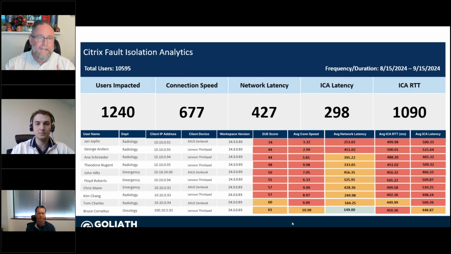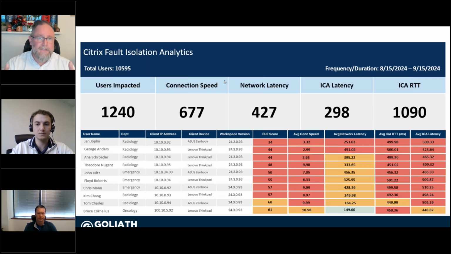What we were providing in terms of reports, how the users were really complaining because they were frustrated, as I was mentioning. We were kind of hitting an impasse here. We couldn't get through it. So when we introduced Goliath into the tools, and we were able to then look at some of the session statistics and the latency, the bandwidth, and the screens that Martin's going to take you through in a second, we were able to then take that into the meeting and say, look, this is the bandwidth you're providing.